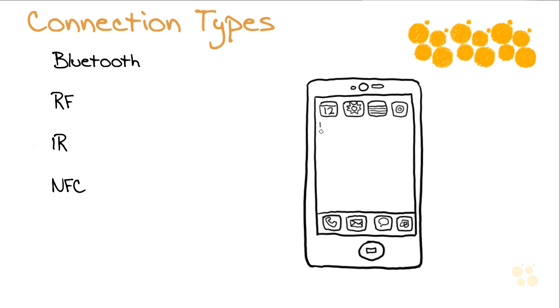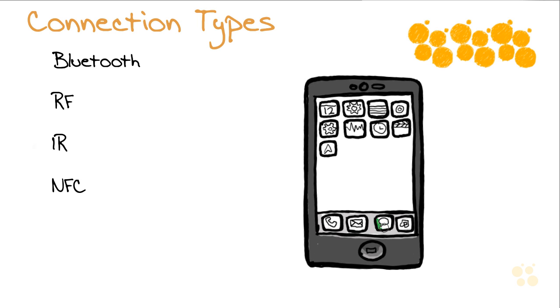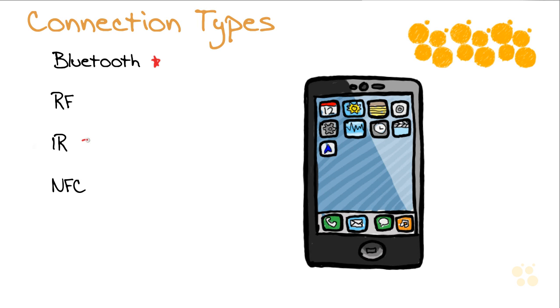But we don't want no stinking wires today. We want to connect wirelessly to the gadget that we want to use. And these are technologies that I'm going to cover extensively with you in other nuggets. For instance, Bluetooth we love to use with mobile devices. Same with infrared technology. Same with near field communications. So in our mobile accessories nugget, I'm going to go into detail on those with you.